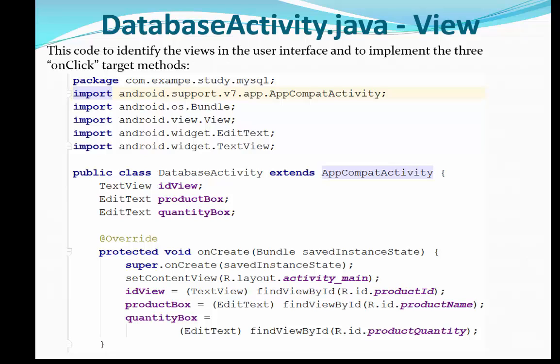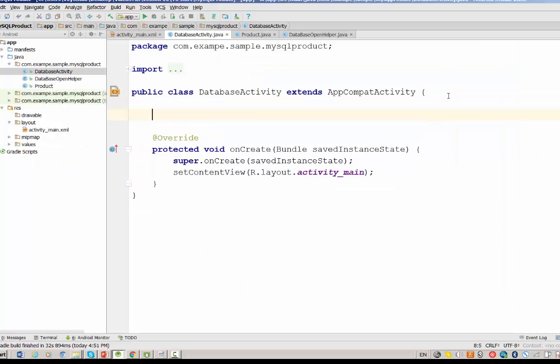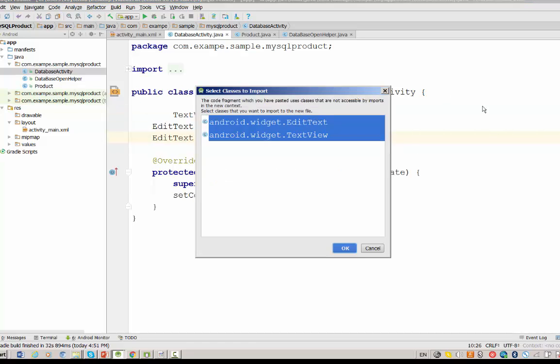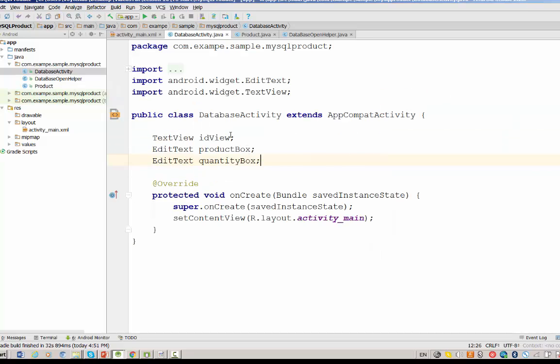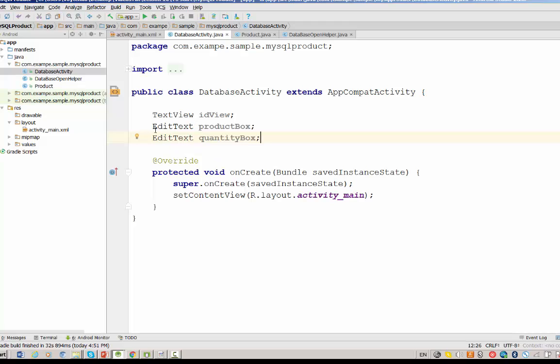We will declare three local variables for the class: text view, edit text for the product box and quantity box, and we update the onCreate method to use findViewById for those variables. So we will insert those fields as discussed, and don't forget to initialize those variables.